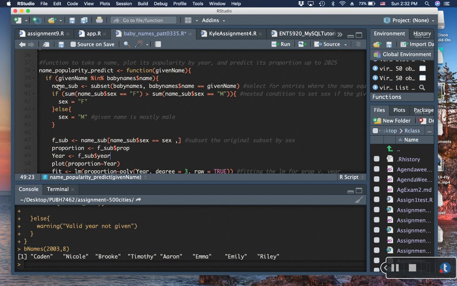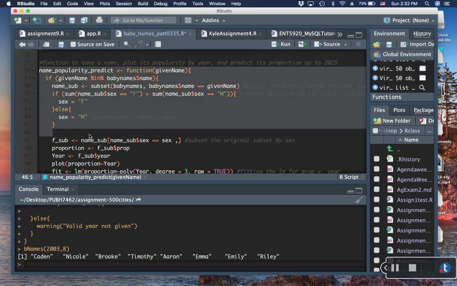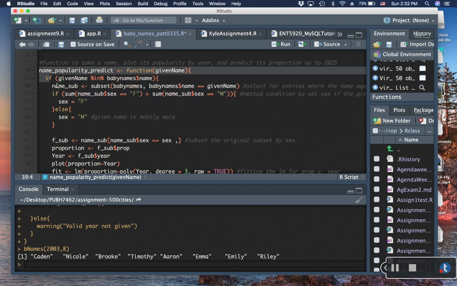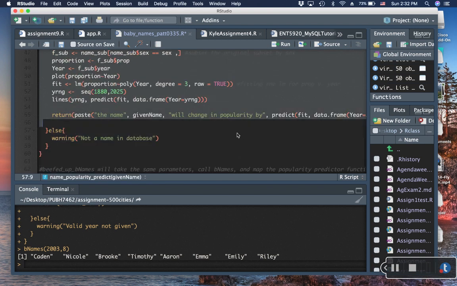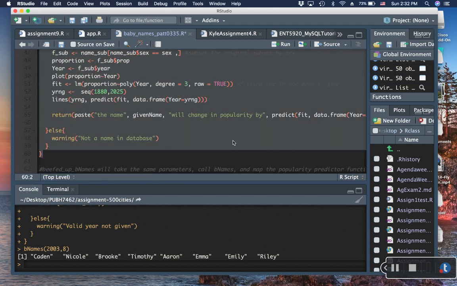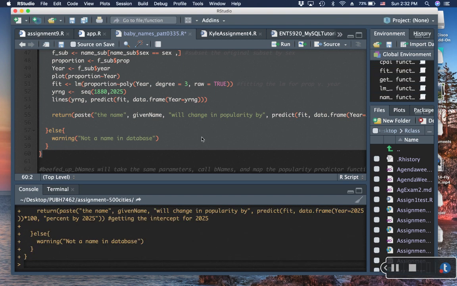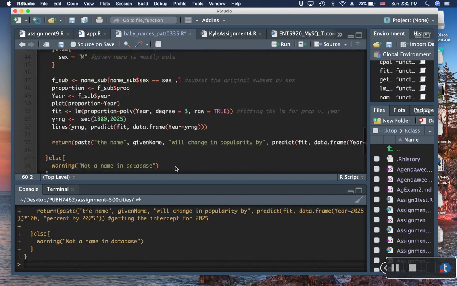It's kind of interesting because you can see when certain names peaked. I think we did this for one of the names in the data set a few classes ago, but I'll just run that. It's very similar, although it is accounting for popular male and female names with those if conditional statements. I don't remember if we did that, but again, I'm going to post this all so you can take a look at it and see how it works.